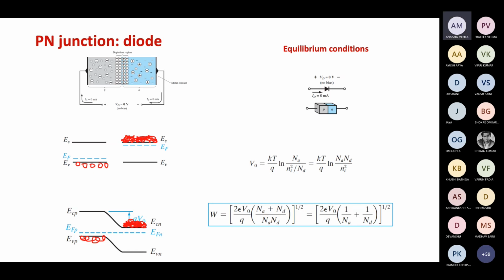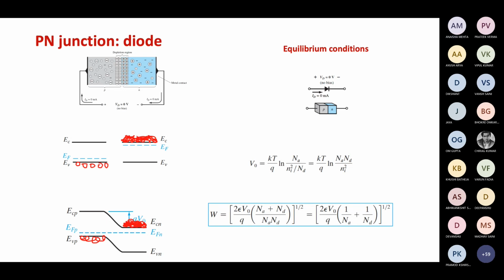So if the holes lose energy and electrons gain energy, will the energy change be zero or will it be an increase in energy? Sorry, can you clarify your question? Sir, as you said, for a hole to go from EVP to EVN, an electron has to go to ECP. So an electron will gain energy and a hole will lose energy. So will the energy change be zero?